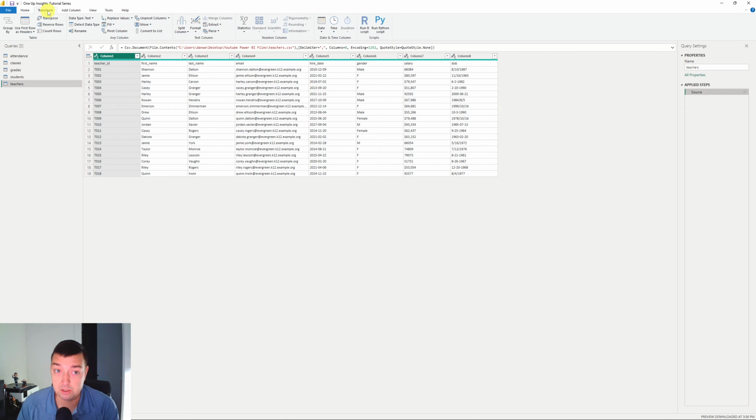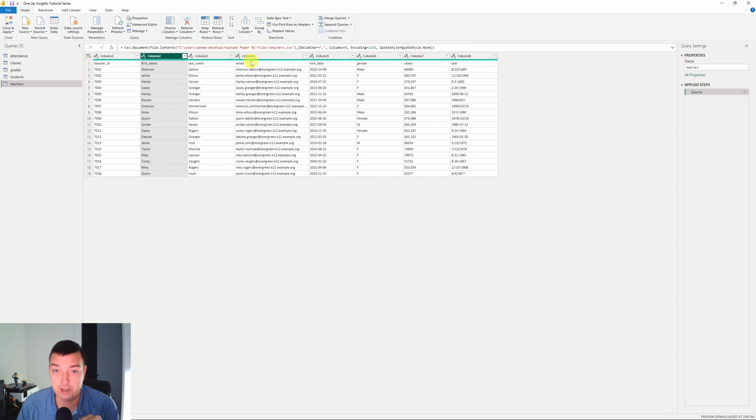And you can also see what type of data a column is by going to the Transform tab on the top. You can click on it, and then you can see what it is currently and what you can potentially change it to. But we're not quite ready to do that yet. So if we go back to our Home tab, we need to get our first row as headers.